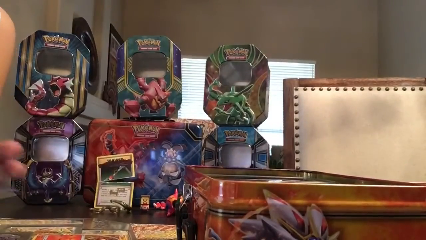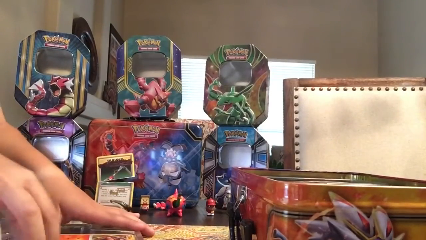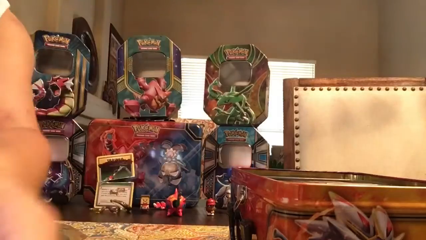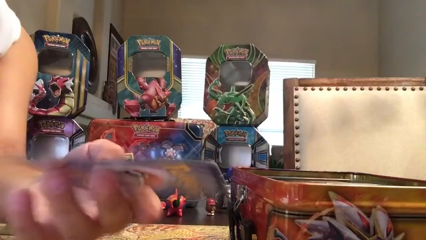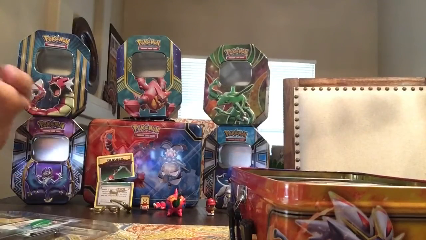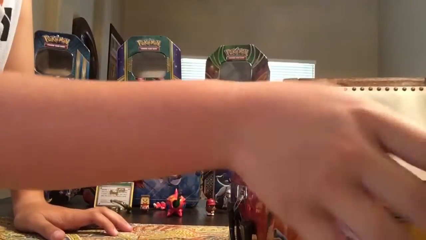Rowlet. There's Rowlet. I'll call this guy Popcorn Leo. So, Popcorn Leo. And this guy's my favorite, and his name is Litten. So here's the coin. Sorry, I'm taking so long. There's the coin. And put that in there.